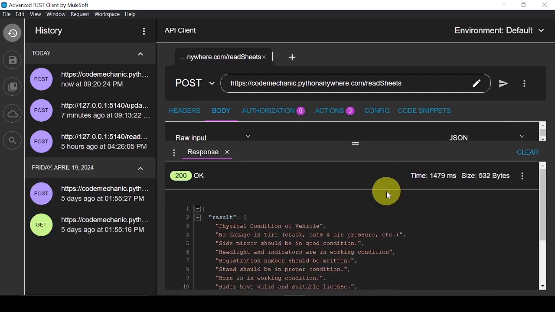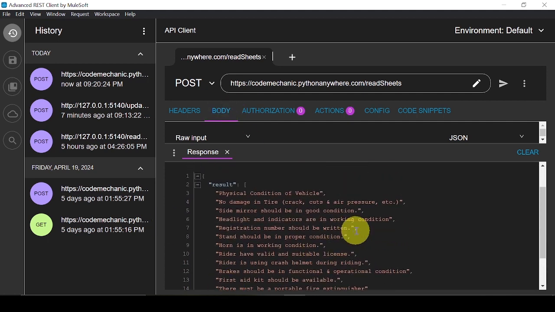Hooray! We successfully retrieved the data from Google Sheet using our public gateway API.